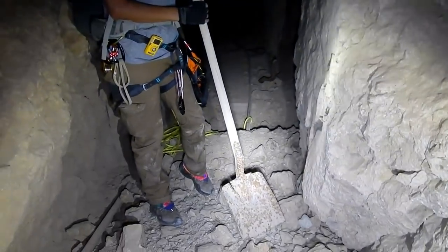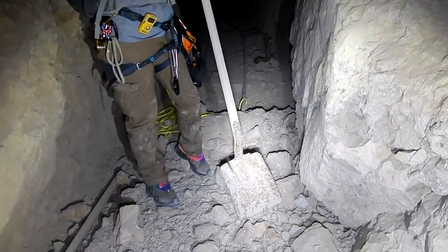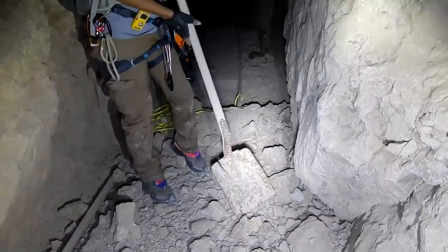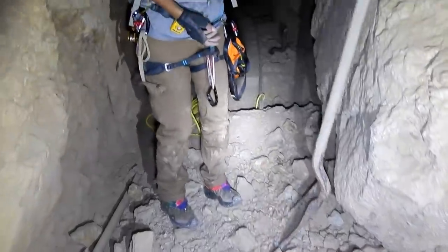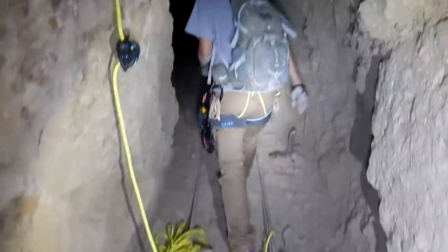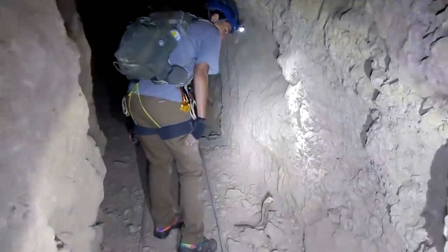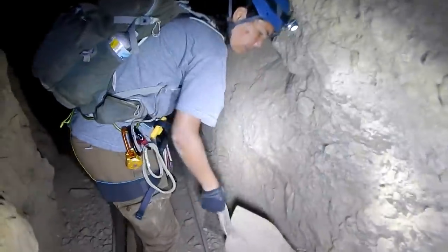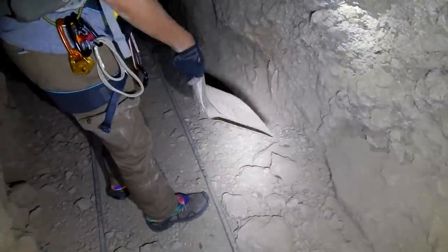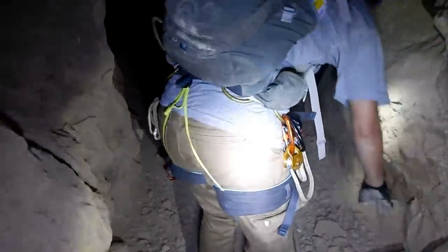There's an old shovel, an old flat shovel. Looks like it's cracked. Mm-hmm. So let's, want to go down this way? There's another shovel head with no handle on it. That looks like a round shovel. You want to grab it once? That's a big old round shovel, isn't it? They're heavy too, aren't they, those old ones? Yeah, it's heavy. The old shovels are extra heavy duty.